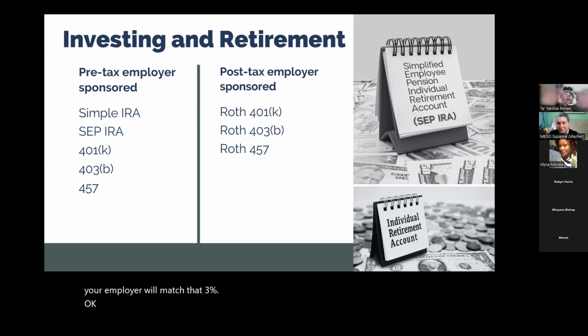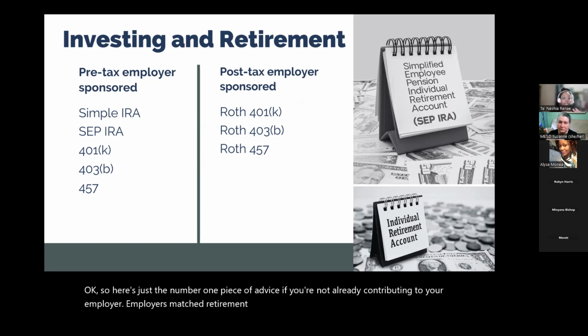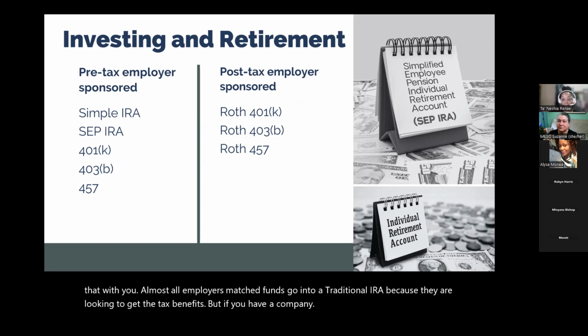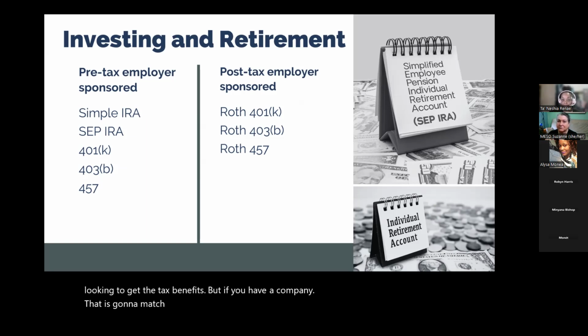Okay, so here's the number one piece of advice. If you're not already contributing to your employer's matched retirement fund, do it. Do it and do it. If you're in a position, do it to the max. Take full advantage of the fact that somebody is matching some of that with you. Almost all employers' matched funds go into a traditional IRA because they are looking to get the tax benefits. But if you have a company that is going to match that, take full advantage of it.